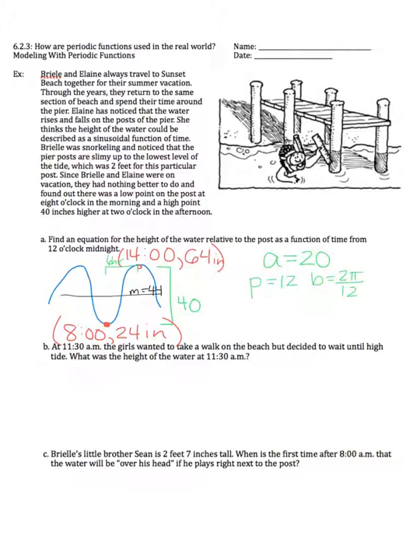Another way to do it is to add the amplitude to the bottom. So we know that from here to here is 20. So if I do 24 plus 20, gives me 44. I could also take away the amplitude from the top. 64 minus 20 is 44. So now we should have all the info that you need to write your equation.